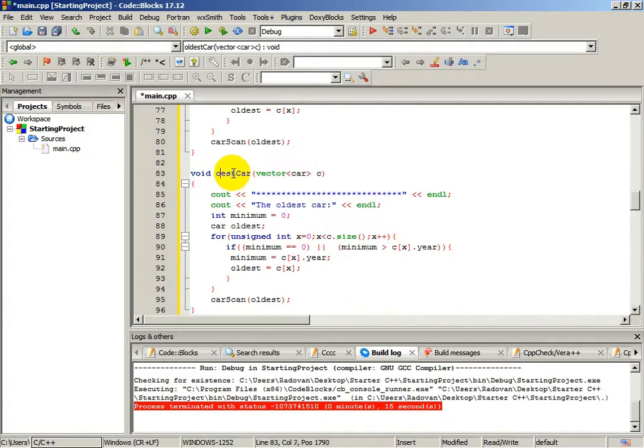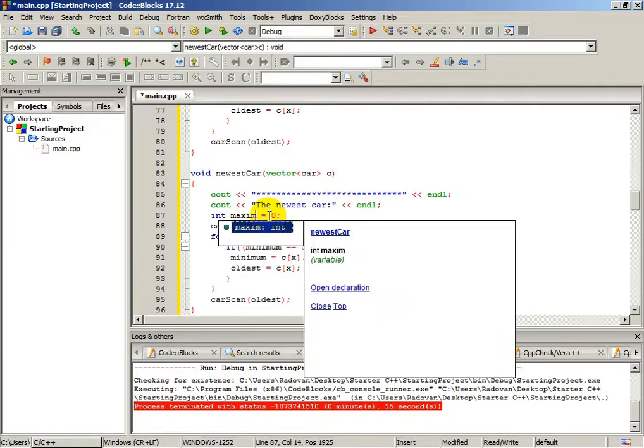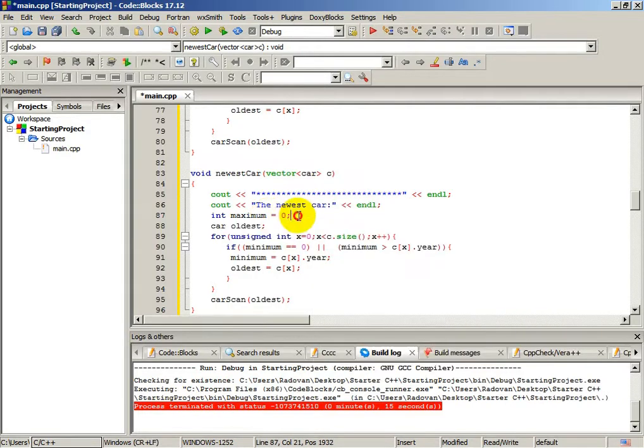Instead of oldest, here we will change to newest car. This will be the name of the function, and here also in the text we will change to newest. Instead of this minimum, we will have maximum. We use copy paste. Now we need to be careful with this.